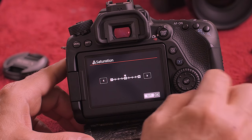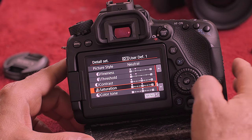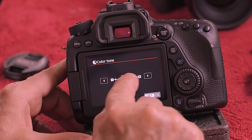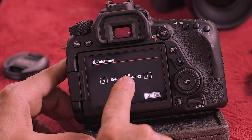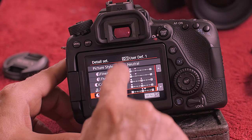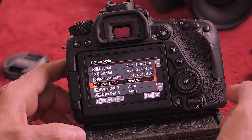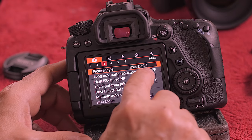For saturation we get the plus-minus scale with zero in the middle meaning neutral. I don't want neutral — I want it all the way to the left. I don't want the camera's internal computer addressing my pictures. The color tone I do a little differently — I go up one on color tone, to the very first plus I can select. So now I have everything set down low. I go back to the menu and I'm now shooting with my own color selections. I press set and it says picture style user defined.